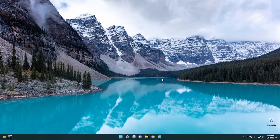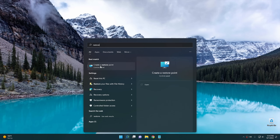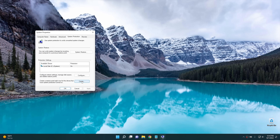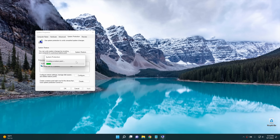The very first thing we want to do before we start messing with the registry is to set up a system restore point. This is really important because when you're making registry changes, it's really easy to completely mess your system up. If that happens, it's always nice to be able to recover through a restore point. Just click on your Start menu, type in 'restore', then select 'Create a restore point'. Go down to the Create button, click it, type a name like 'reg hacks', and push Create.